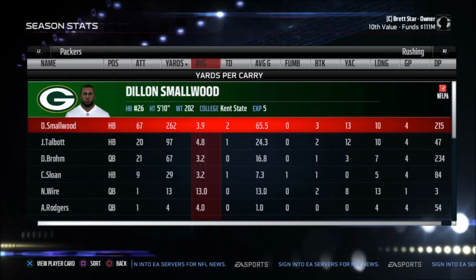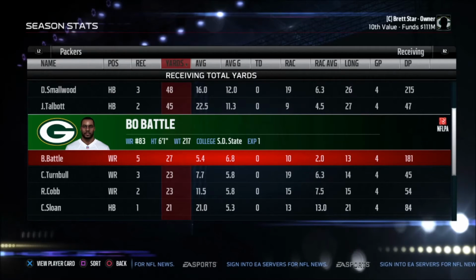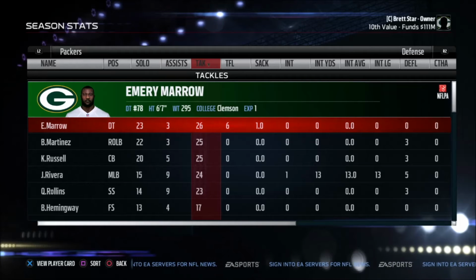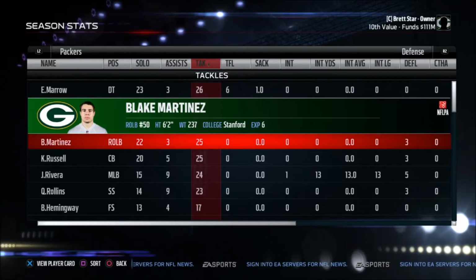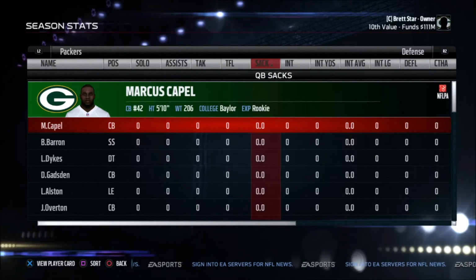Receiving, Nordling Henderson, the good old infamous blocking tight end, got 20 catches. And fullback, tight ends, ooh, a lot of dump offs here. And then finally the wide receivers get their chance to show what they got. Defensively, I guess we should just look at total tackles. It's good to see these kind of things. Let's look at sacks. Hopefully this is updating on the screen.